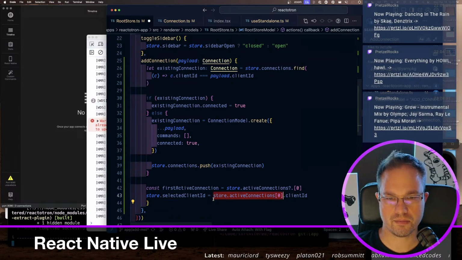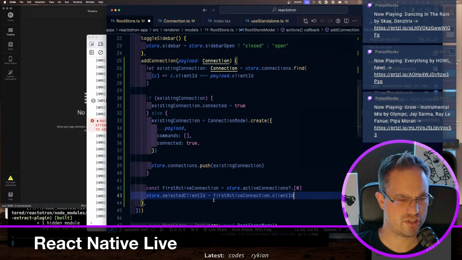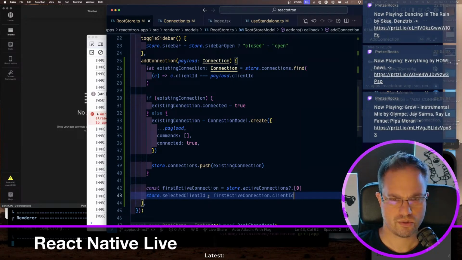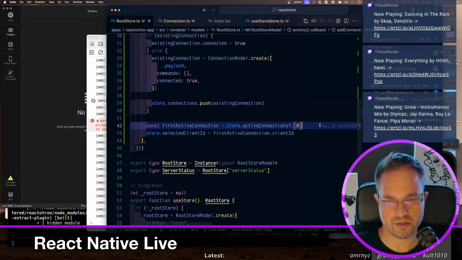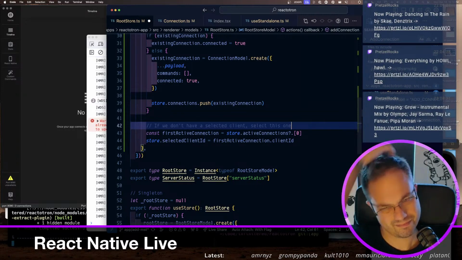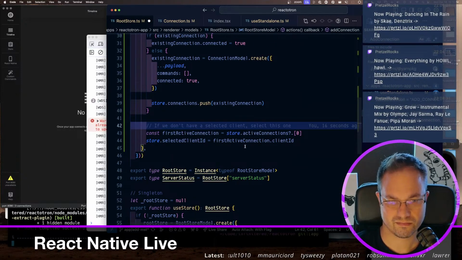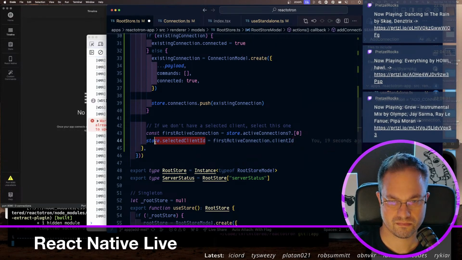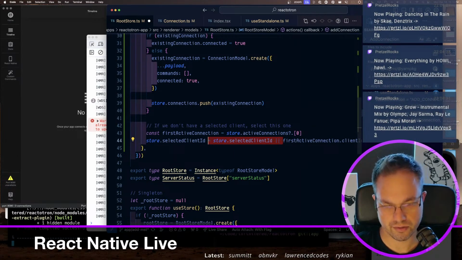but isn't this only supposed to happen if... I don't really understand this one. You get a new connection and it changes to, I think only if there isn't a selected client ID. I may need to do something else here. Can I just do or equals?